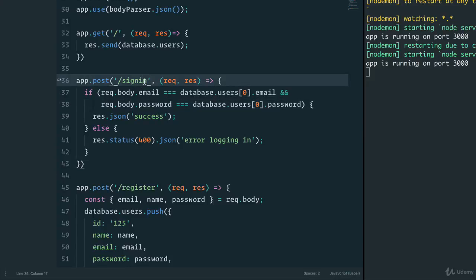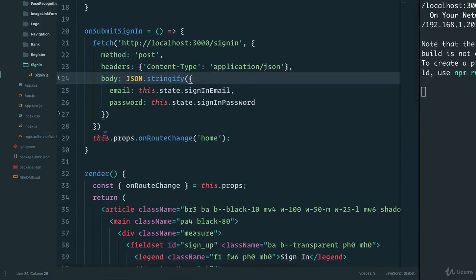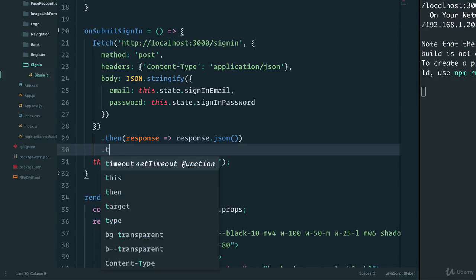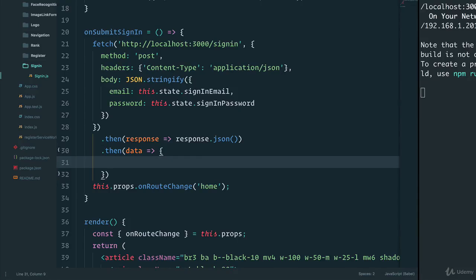However, if we want to change this to now say that response status is 400, error logging in, and if that errors to not let us sign in, well, in here, all we have to do is instead of doing on route change, we can do a .then, and remember that this .then response will have to do response.json .then, and we'll say that the data that we receive, and we'll just keep this simple here.